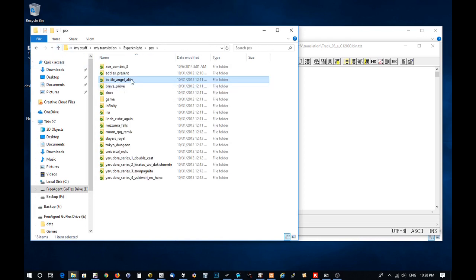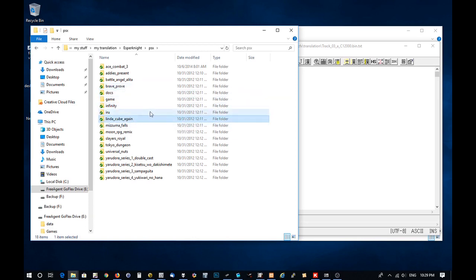Which of those maybe I translated, but I personally, this was sort of a dream project for me, like a holy grail to a certain extent that honestly I almost forgot about until just now, really. This PlayStation 1 game of Battle Angel Alita, it's super cool looking, and I own it. I've played a little bit of it. I don't know what Brave Proof is, Infinity, I don't know what a lot of these things.